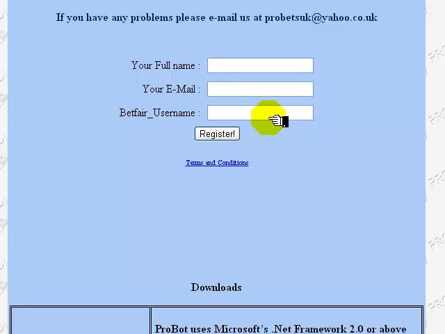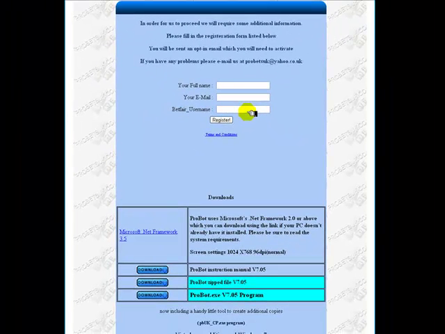Now, if you don't know what the API platform is, don't worry. It's just the terminology for the master software that runs the whole Betfair betting environment, and only an automated approved bot can actually use the Betfair API platform. So that's why your username is requested. There's no security risk with that, by the way, because having your username alone would not enable us to actually access your account, but without it we can't register the software for your use.